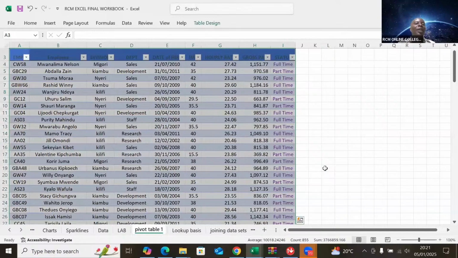So you can see, ladies and gentlemen, the data that you have here becomes a table, and you'll be able to see these filters here. These are called filters. All right. And then you'll be able to see something here called Table Design. It simply comes automatically. Table Design. So the very first, of course, you can do these pivot tables without creation of this table.